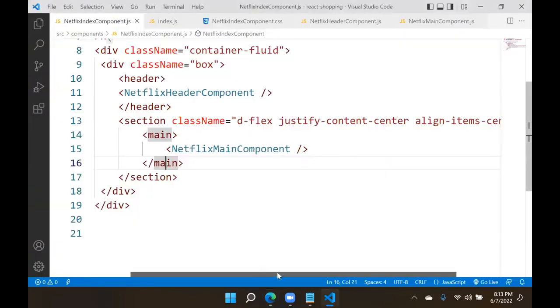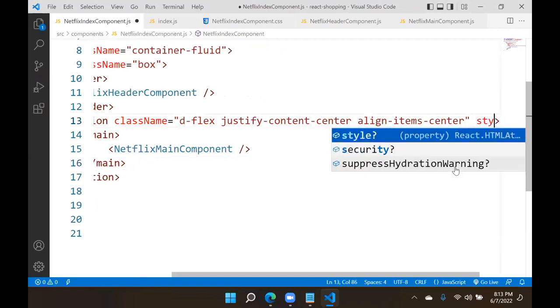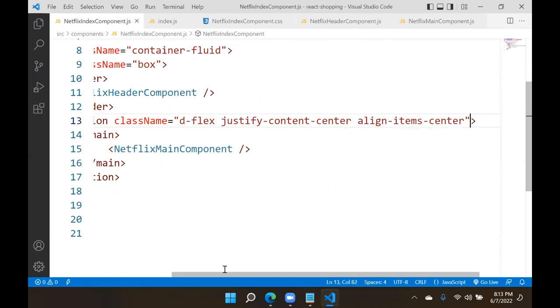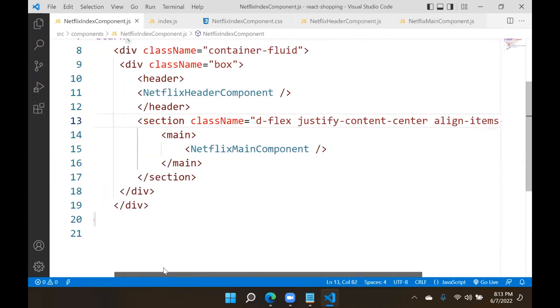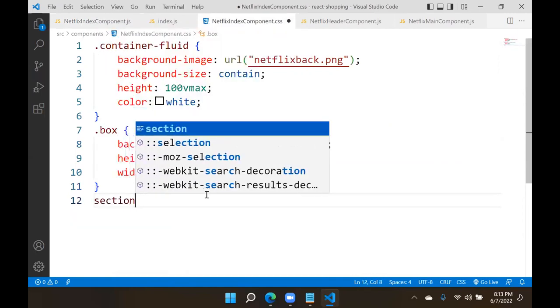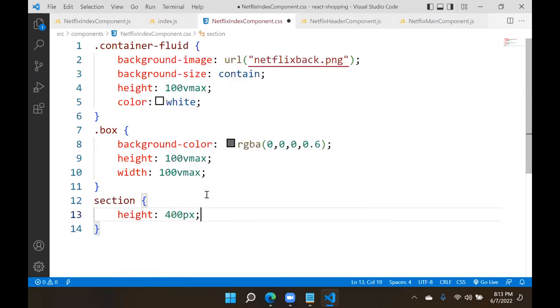Now we need to keep the height also to keep it center. We need to put a style. Or for this, suppose I want to adjust the height, then you need to maintain a separate CSS also for this. What I will do here, go to CSS. We have section height I gave as suppose some 400 pixels.